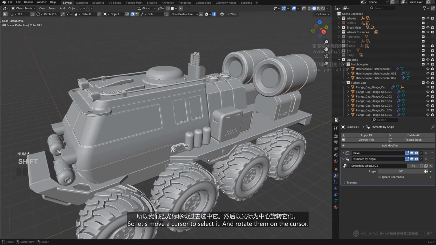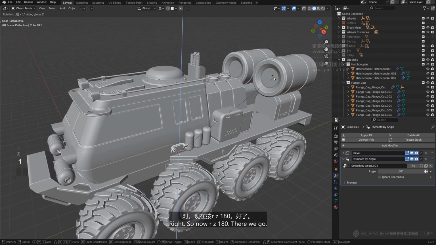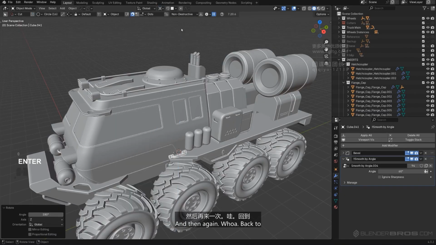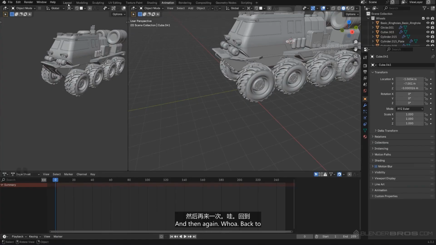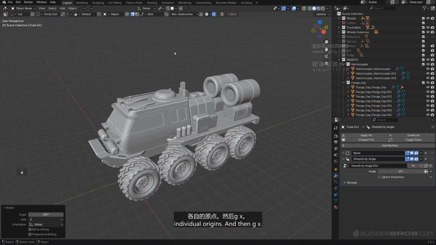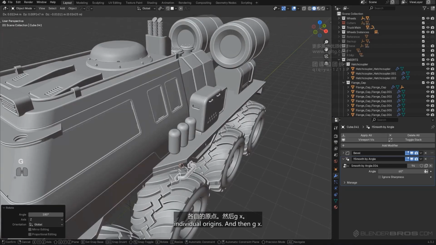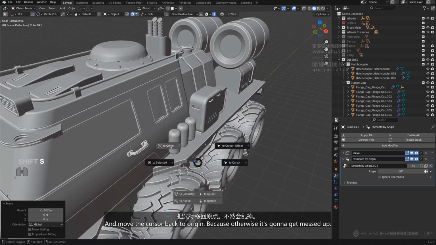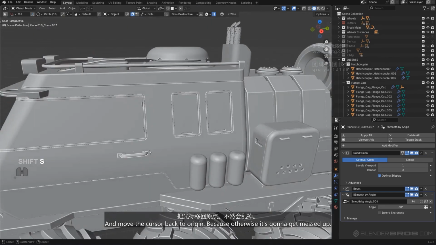Okay, so let's move the cursor to selected and rotate them on the cursor, right? So now R Z 180, there we go. And then again, whoa, back to individual origins, and then GX, and move the cursor back to origin, because otherwise it's gonna get messed up.